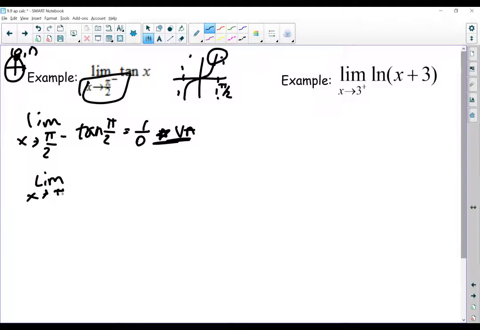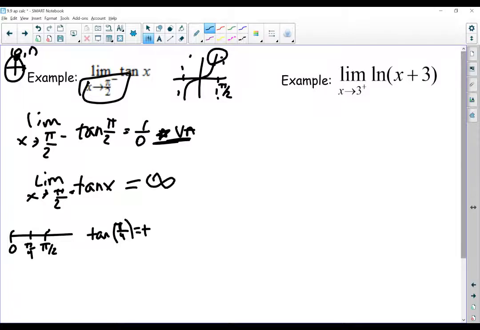So what I'm going to do is test a point that's just to the left of pi over 2. So if here's 0, here's pi over 2, I want to pick something over here that's between 0 and 90. I can do any angle that I want between 0 and pi over 2. So maybe I do pi over 4, or 45 degrees. And I'm just asking myself, is it positive or negative? That answer is positive. So the tangent of pi over 4 is positive. So that means my limit would be positive infinity, which again, if you know the graph, then you already know the answer. But if you don't, you have a way to do it.